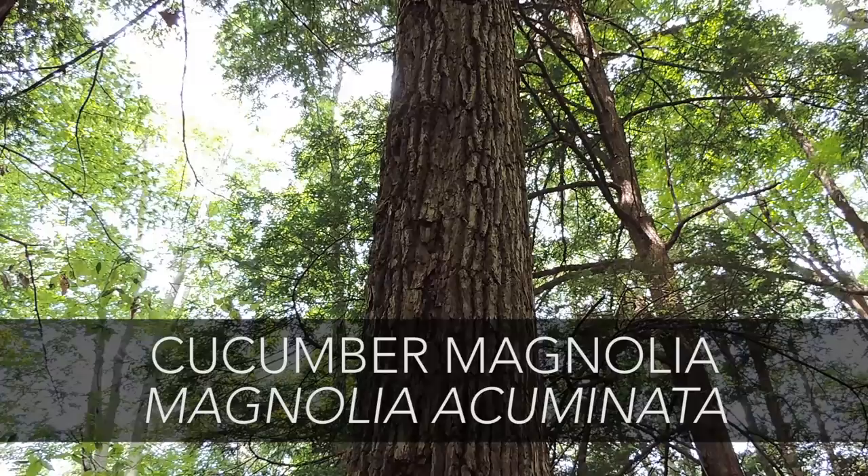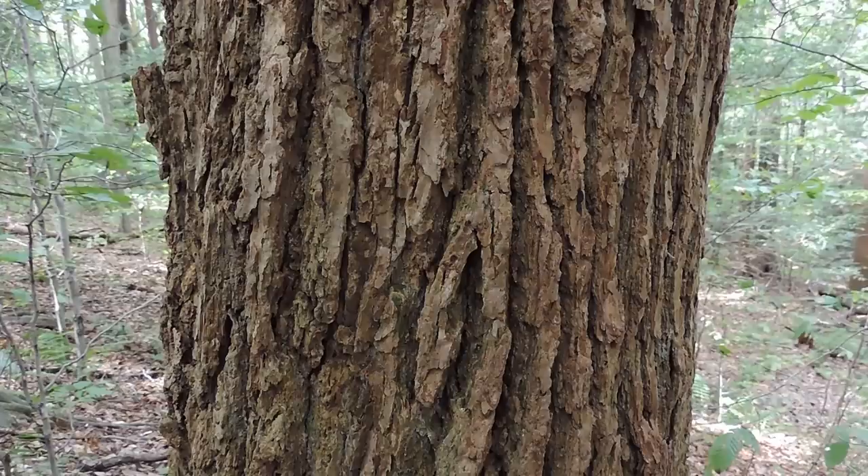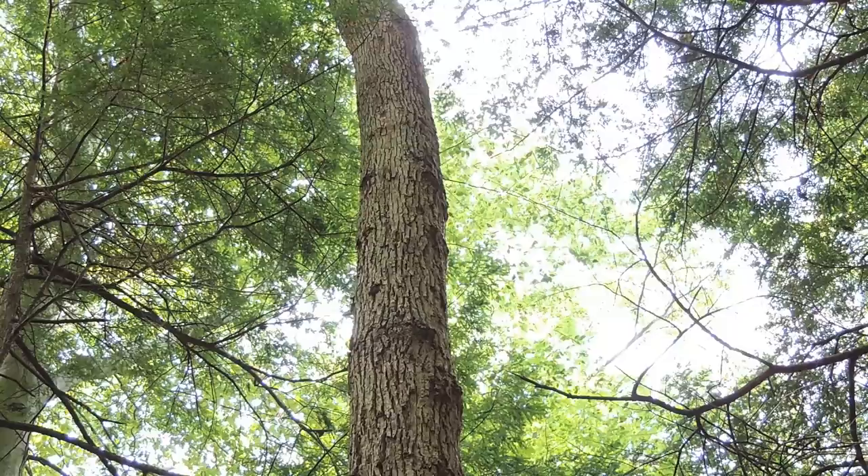This tree right here is the cucumber magnolia tree, Magnolia acuminata. It's considered to be widely distributed but rarely abundant, primarily occurring in the Appalachian belt in eastern North America in rich forests. I rarely see pure stands — it's usually mixed in with other hardwoods and some conifers. So remember, if you're looking for this mushroom, look for magnolia trees, look on the ground beneath them, look for the spent seed pods, and you too may find Strobilurus conigenoides.